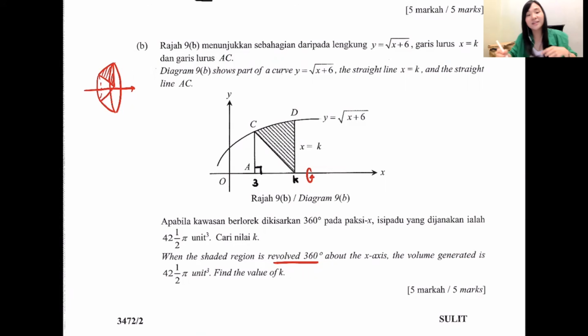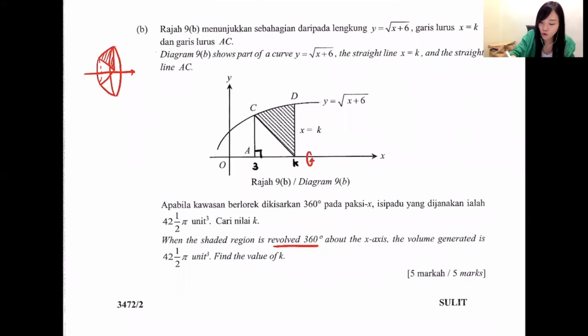Okay, I don't know whether you guys understand, my dear. So this shaded region, if it turns one round, I think it will look like this. Can you see my water bottle cap, my dear? Something like that. My water bottle cap inside has a hole, but the hole is small. So it becomes a solid shape that slightly looks like this. This is the best example I can give you so far. And some more, inside got a hole, okay? I hope you guys understand it, okay? I really try my best, okay? My dear, so this is the shape that I think will come out.